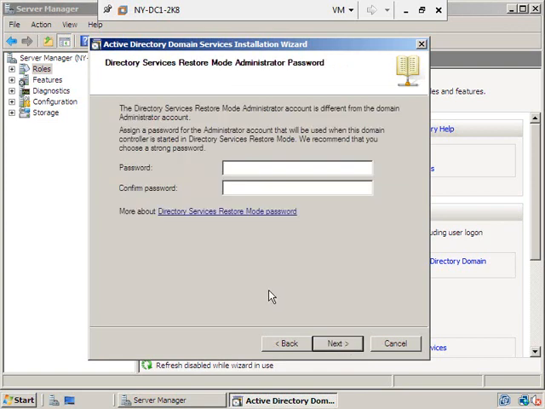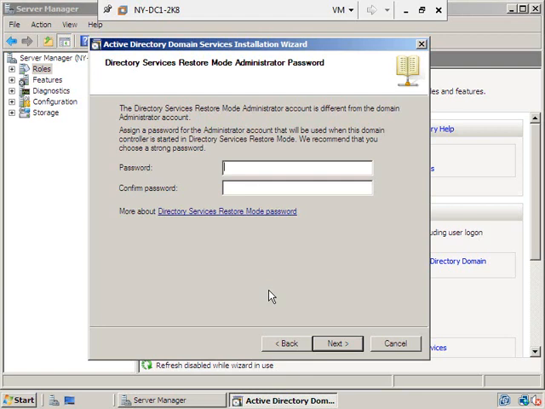And now we need to create what we call a Directory Services Restore Mode Administrator password. This is not the same password as your domain administrator account. This password is separate. This is for when things blow up. That's what this is for. When your domain controller goes haywire, and you know what? In 10 years of working with this stuff, there's one truth I found, and that is computers do break.